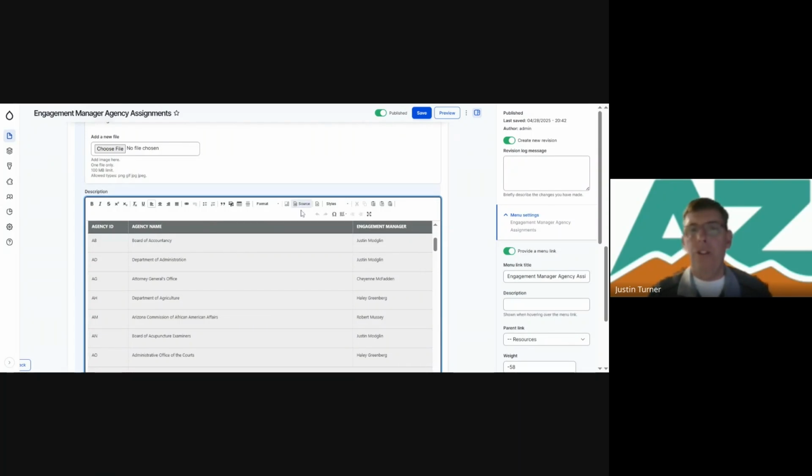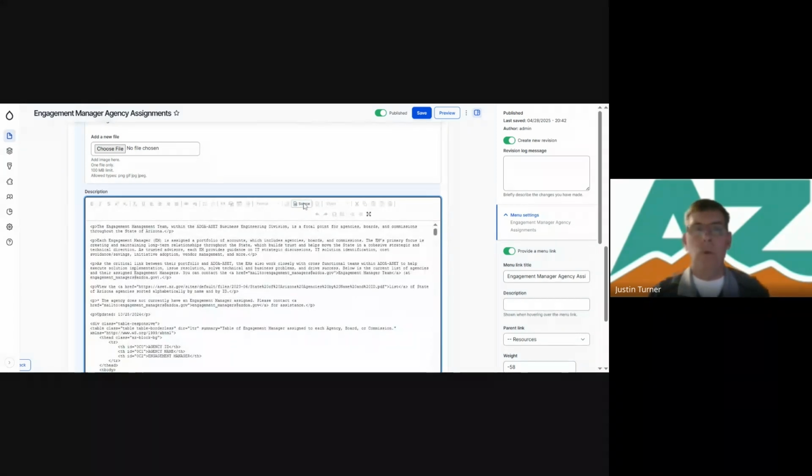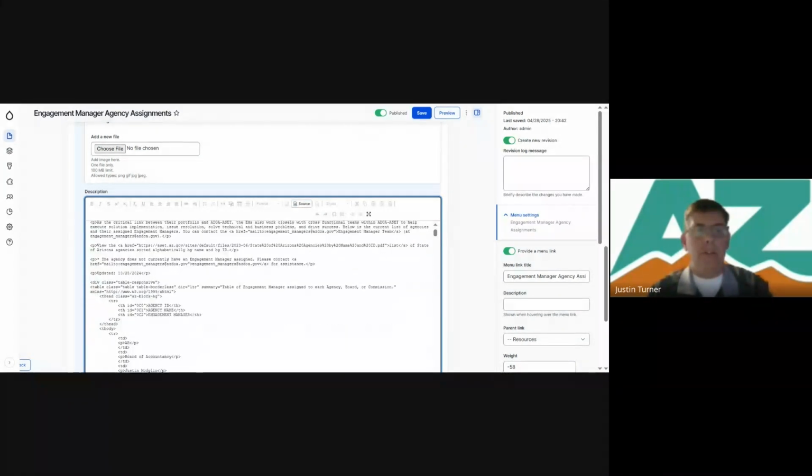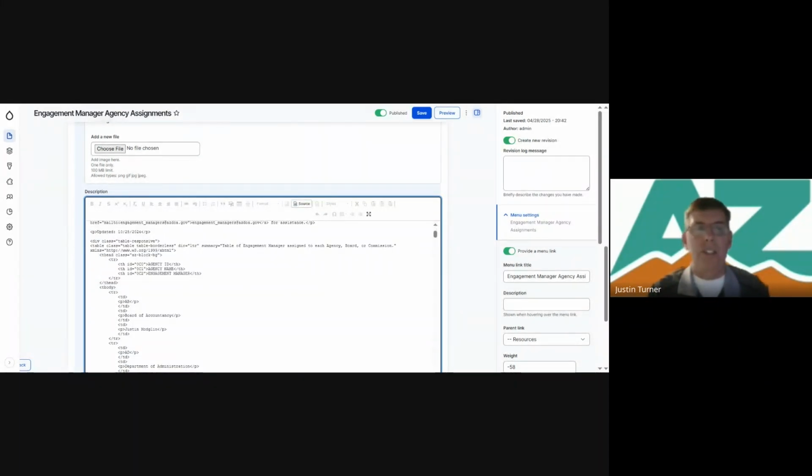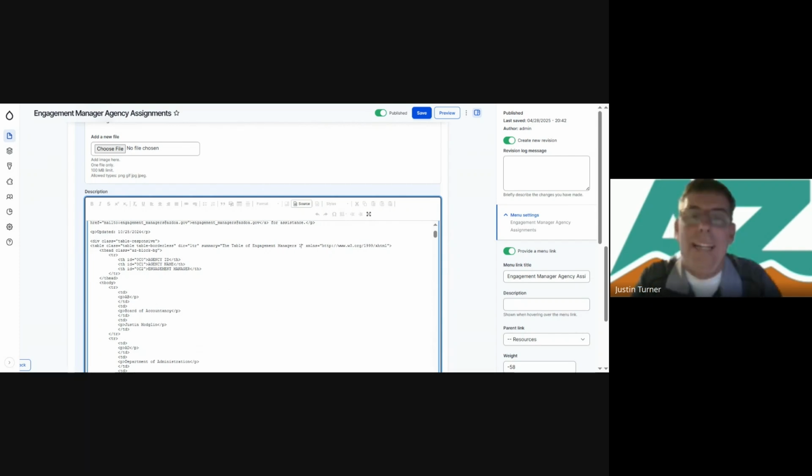So to change the summary, I'm going to have to go to the source, and then I'll scroll down. I understand this is going to be hard to read for some folks, but I'm just looking for that summary. I'm going to take away this text, and instead I'm going to type in the table of engagement managers. I should have had this typed ahead of time, sorry.